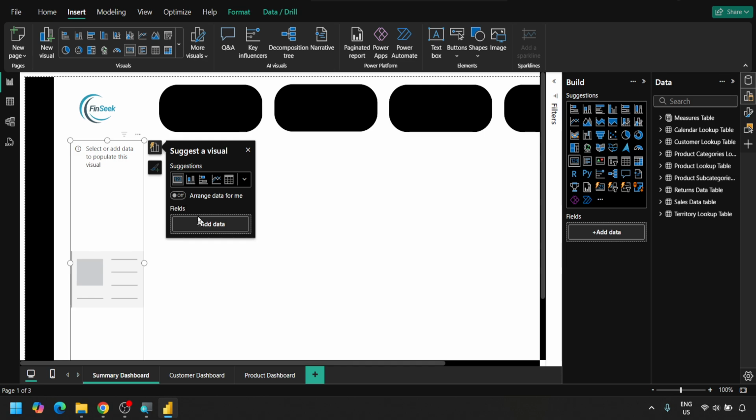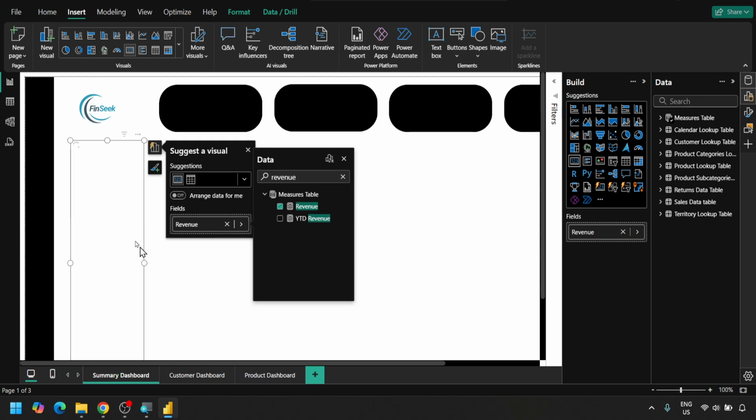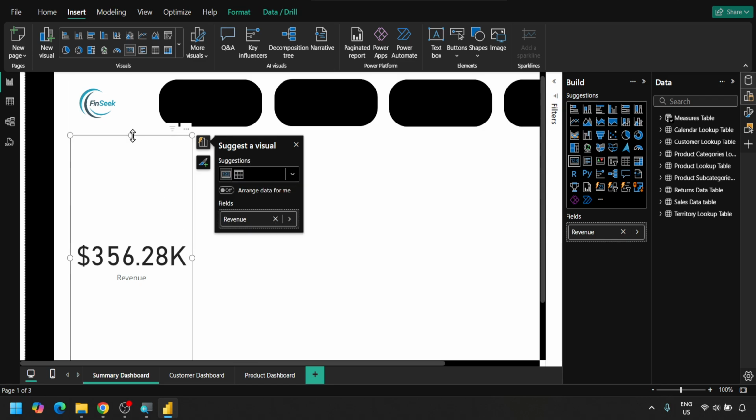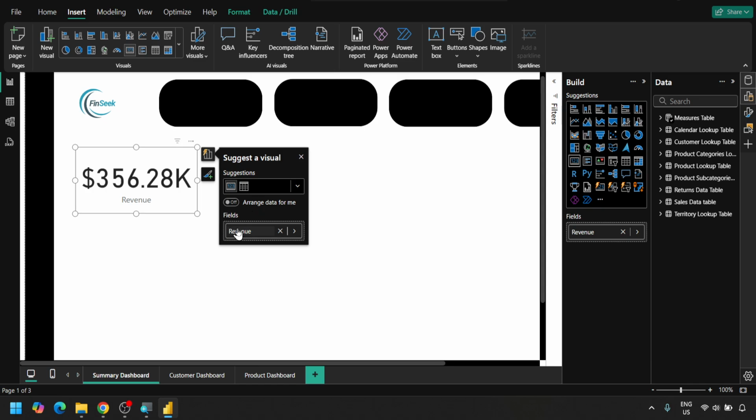So we can choose that. So right now we are choosing and we want to show our revenue. So we click on revenue, and when we click on here, you can see this KPI card is getting loaded, and this will show our entire revenue here, as you can see now. So let me just arrange it a little bit, and after showing the revenue we can update its name as well. So let's show this in a capital letter. So this is our revenue.